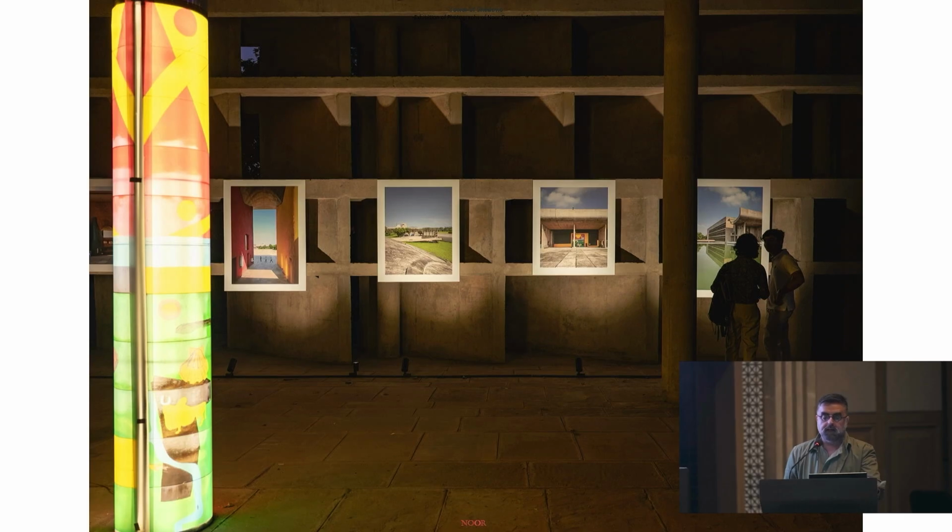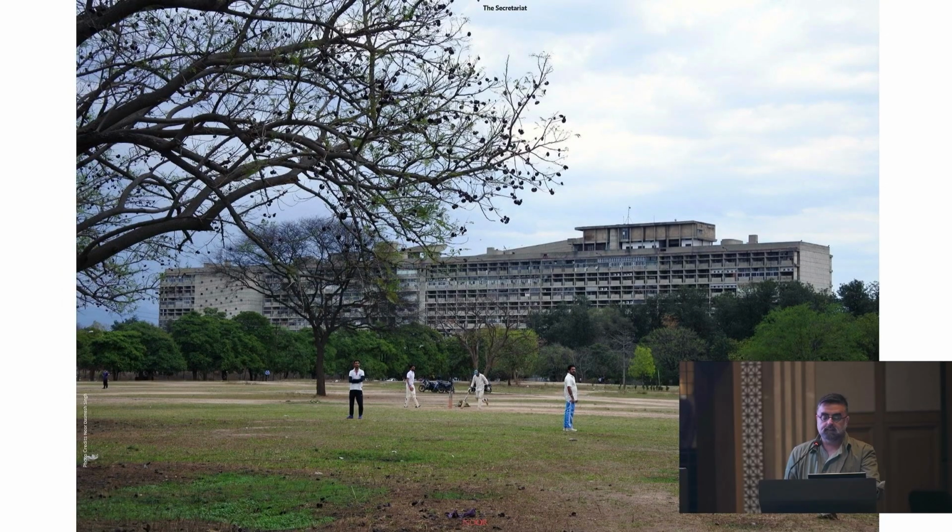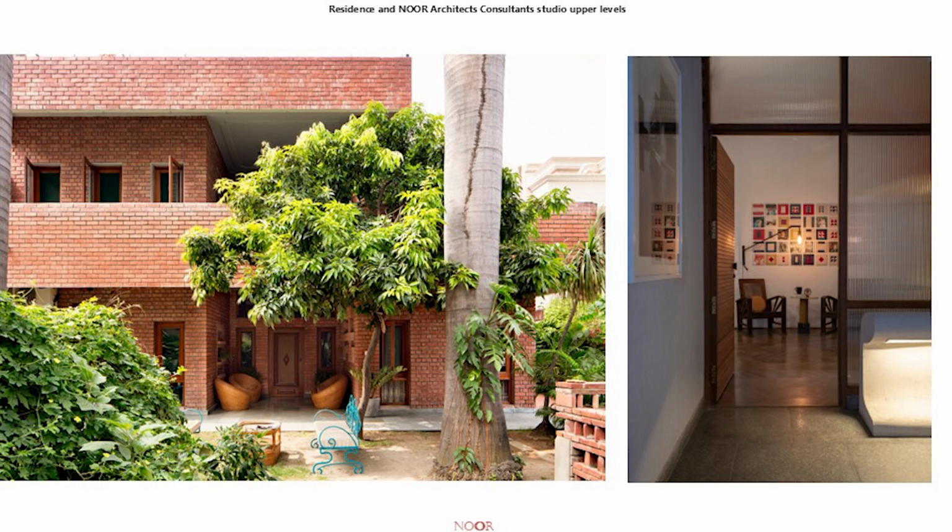It is such a beautiful scale, and we try to maintain the lands, and we illustrated it with photographs. The pylon that you see on the left-hand side is actually an existing column, and we only put a lantern to circumscribe it. This is an interesting cricket match happening in the backdrop of the Secretariat building. This is the sort of life that we are interested in.